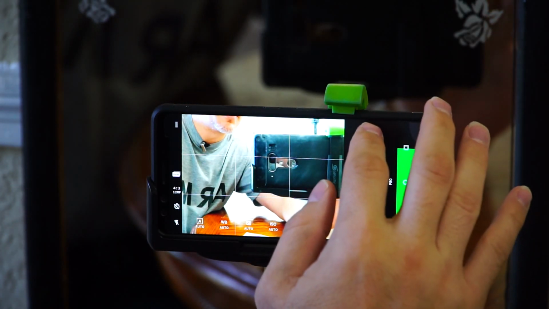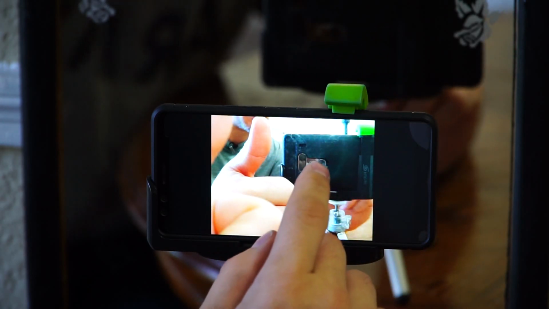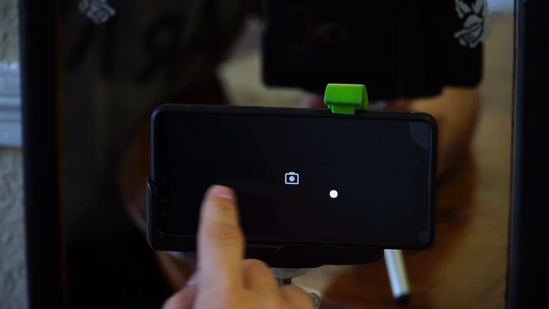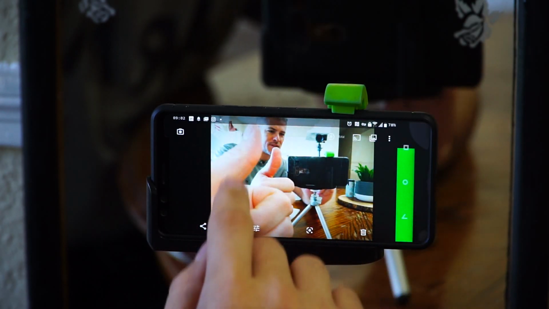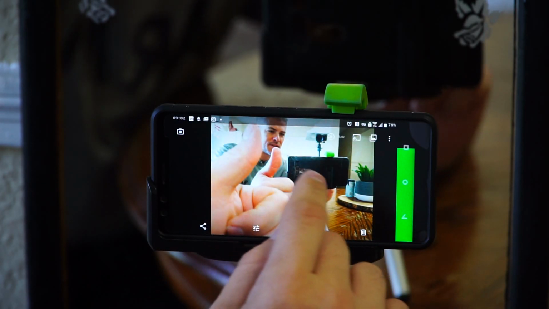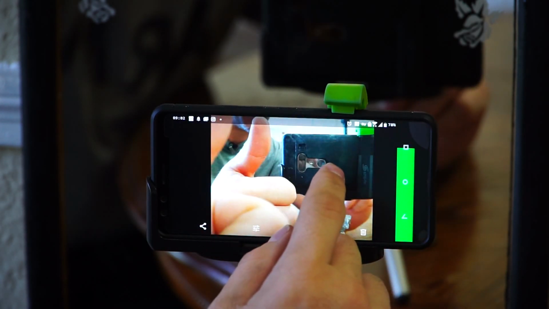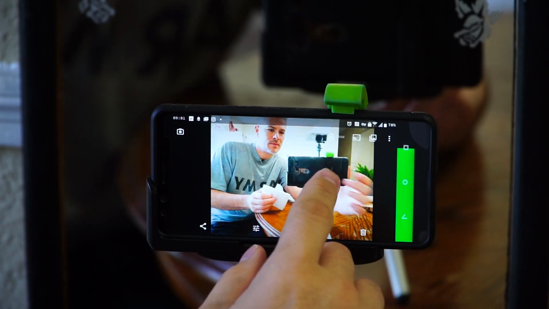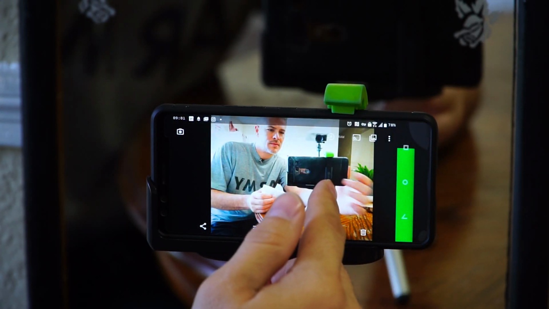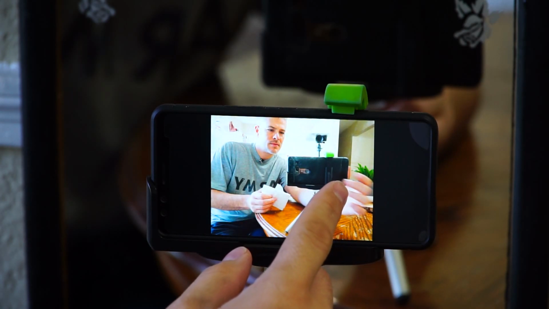All right, I'm going to go into the gallery. So there's the quote-unquote zoomed in, the 2X shot. So the RAW is capturing the full sensor shot of the 1X camera, and then the JPEG, my mistake, the JPEG is the one that's doing the zoomed in. So I don't even think it's actually using the 2X camera for the 2X Pro shots.